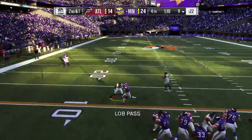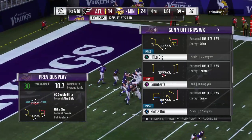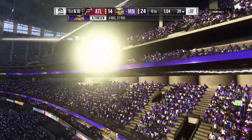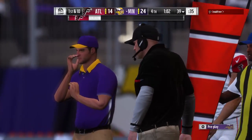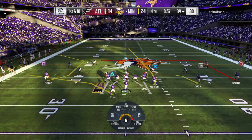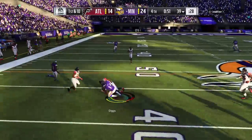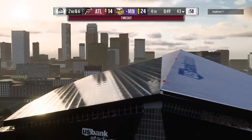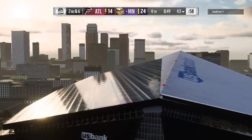Now Cousins. Throw left side on target to Thielen. And he'll be taken down just shy of the 40. Give him 30 yards there. So the defense blitzed. A nice job picking that up, completing the pass. And how in sync was the quarterback in his center on that play? They saw the blitz, made the appropriate calls, got the line engaged, because now they know there are going to be extra guys coming at the quarterback, so they got their assignments down pat and kept them away from him. He's able to step up in the pocket and fire one now for a really good strike. And now a timeout defensively by the Falcons, as they get the stoppage with just under 50 seconds remaining in the 4th.